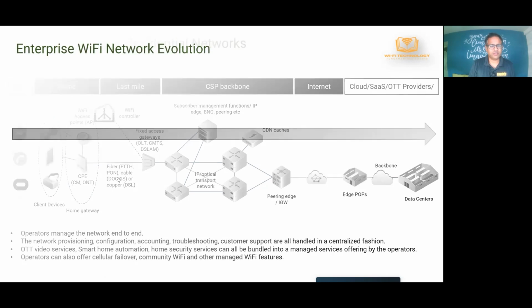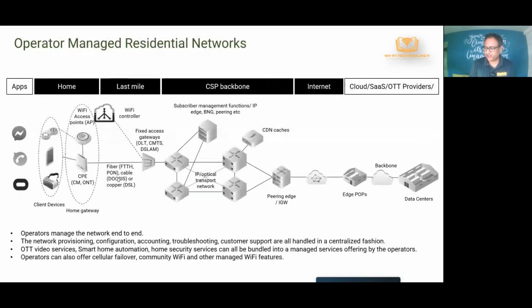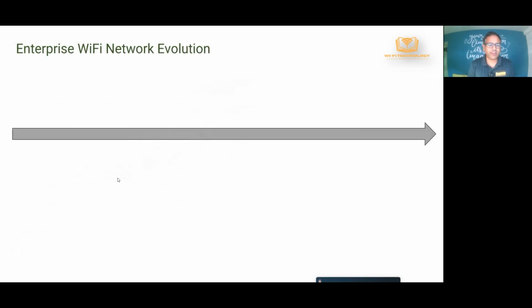So that's a quick summary of the architectures and the evolution of residential Wi-Fi and some of the new features that we saw. So now let us move on to the enterprise network and try to tell the same story of how enterprise networks evolved, in which ways enterprise Wi-Fi networks are deployed, and what kind of architectures we see here. Of course, the story is very similar for enterprise.